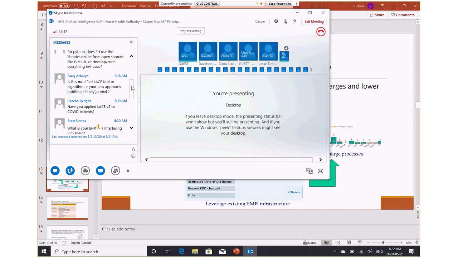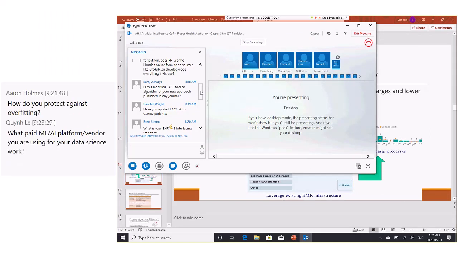For the first question, I'm calling it a LACE version 2 tool, but in reality, it is a completely different algorithm. LACE is an arbitrary scoring algorithm. Like if you have diabetes, plus one. If you have cancer, plus three. And then the final score is, if you're over 10, you're high risk. It's a very arbitrary scoring method from Stanford, whereas in our approach, we're letting the algorithm decide what weight to give to each variable, and also how to combine those weights together in a non-linear fashion. So the mathematical architecture is completely different. I would say the only similarity is the features. We do start with the features of LACE, and then we add on a lot more. Great.